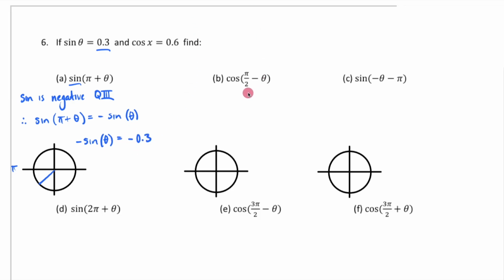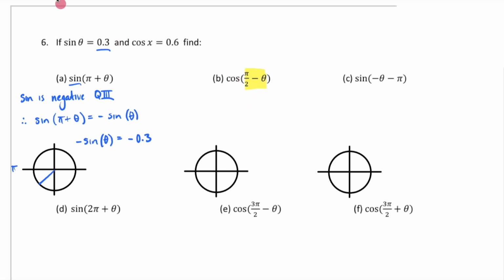Let's now answer the next question, where we have cos of pi on 2 minus theta. Now, as soon as I see pi on 2, I know that I'm going to be dealing with my complementary properties, in which I'm going to be swapping my cos for a sine, or vice versa if I'm in the other case. But let's begin by figuring it out just as we did this one. I'm going to figure out which quadrant I'm in.